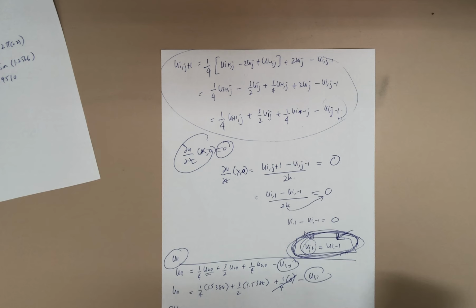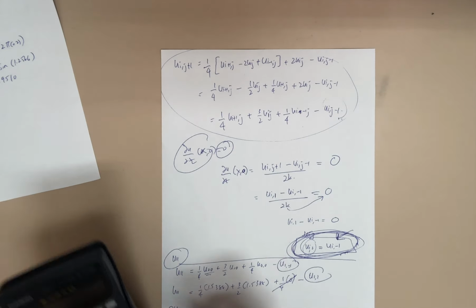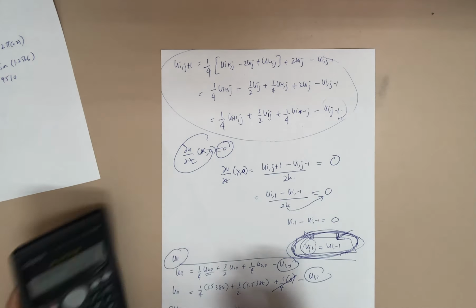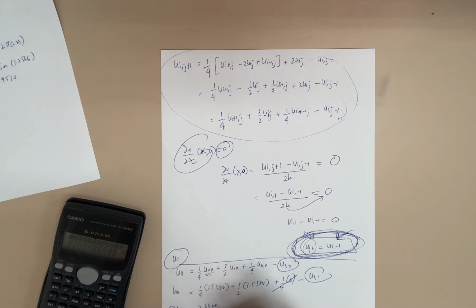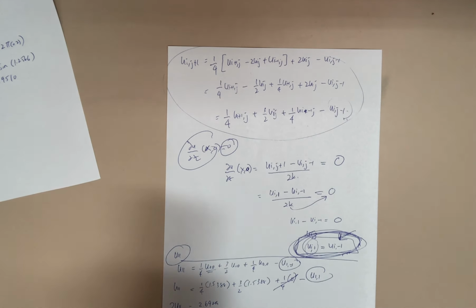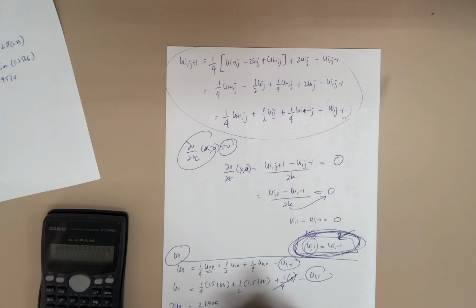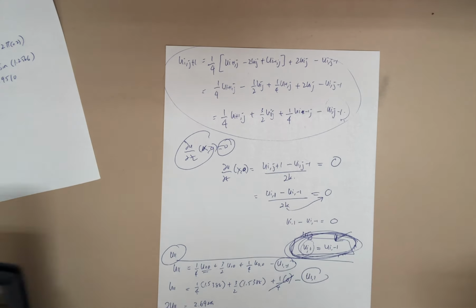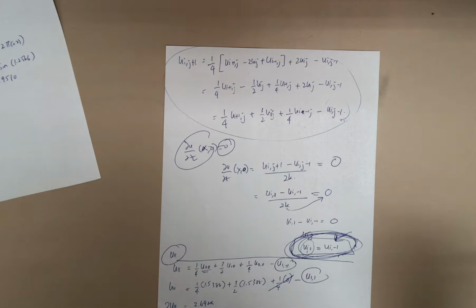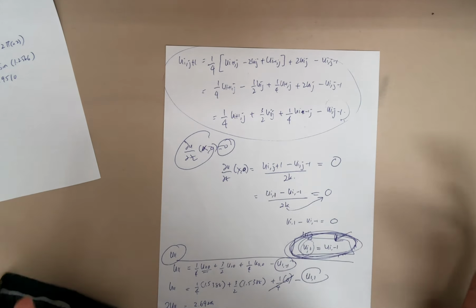So you just calculate here 1 over 4 times 1.5388 plus 3 over 2 times 1.5388. So the answer that you should get here is over 2. Okay, wait, multiply first. Okay, so this one is 2.6929. And your answer for u11 is divided by 2. So you get 1.3465. Okay, alright class. So this is how you get the answer for the wave question.